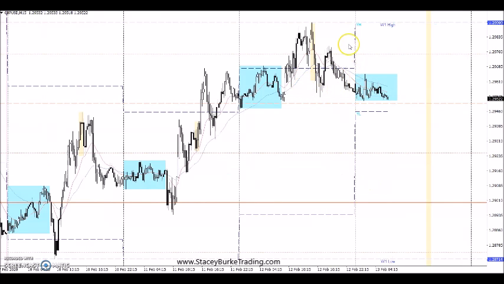So again, you can see that I have the weekly high and low in place, and one of the reasons for that is that when we're approaching perhaps a 1, 2, 3 day cycle, we want to be maybe selling up near the high of a week. If there's a selling pattern present, that potentially may take us back down towards the low of the week or the low of a previous day. So again, most of my trading is based on staying to the low or high of the day and to the low or high of the week.